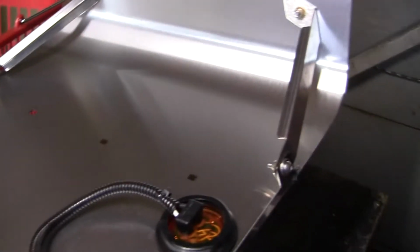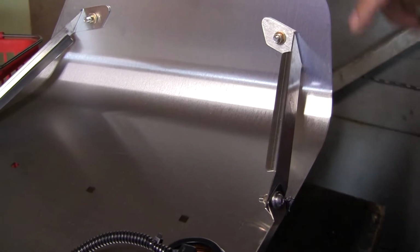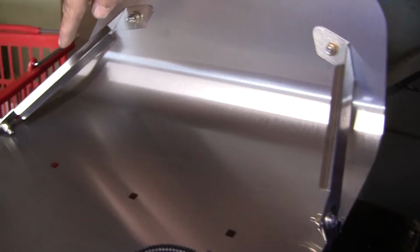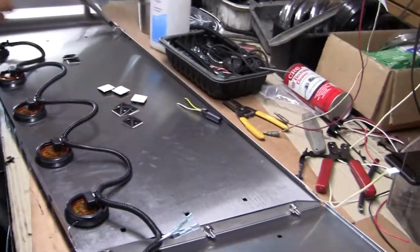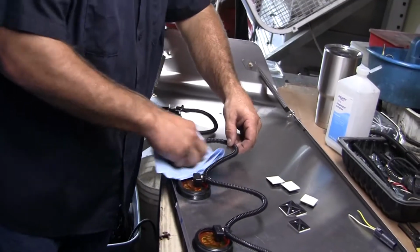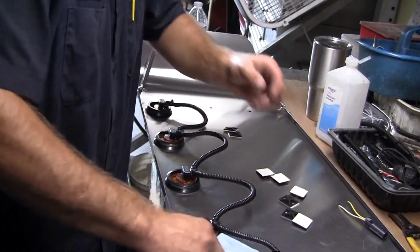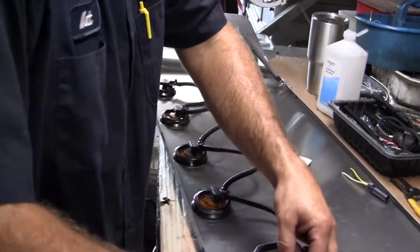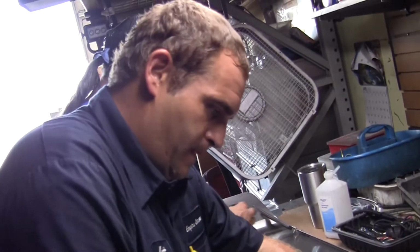Okay, we did figure out which brackets went where. The short one goes on the top of the visor, and the longer one goes on the bottom of the visor. What are you doing now, Matt? Cleaning the surface so that our tie downs will bond correctly to our material. Oh, sweet. That's Matt, our newest addition to the team.